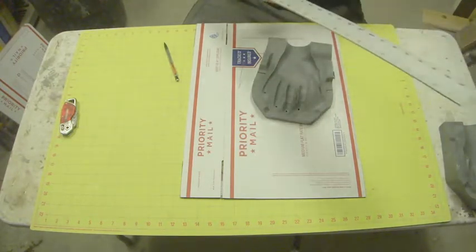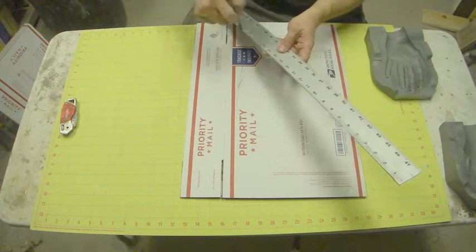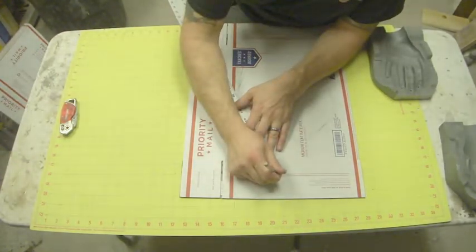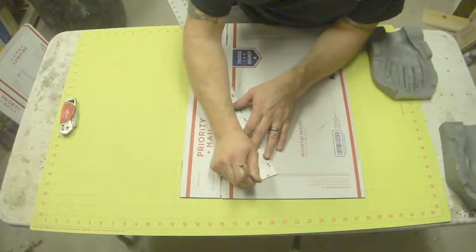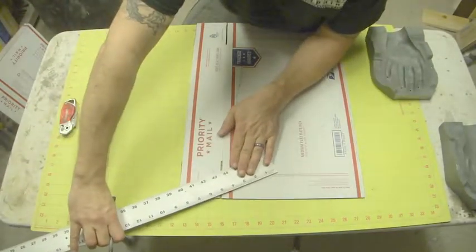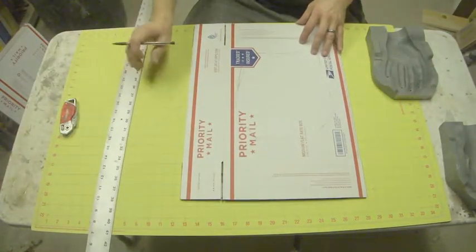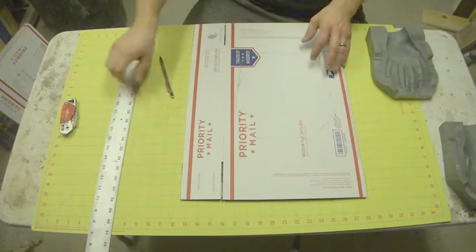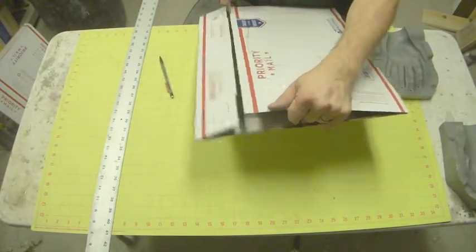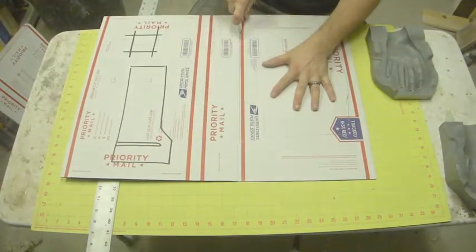So this particular ruler is 2 inches wide, I believe. Let's just double check that. 2 inches wide. So if I use a double width of the ruler, it's going to be perfect. So I'm going to go ahead and just hack this up.